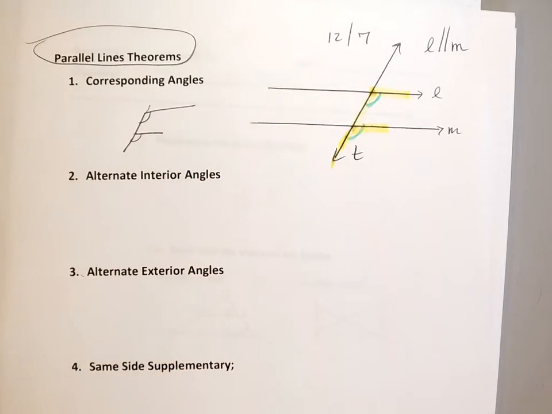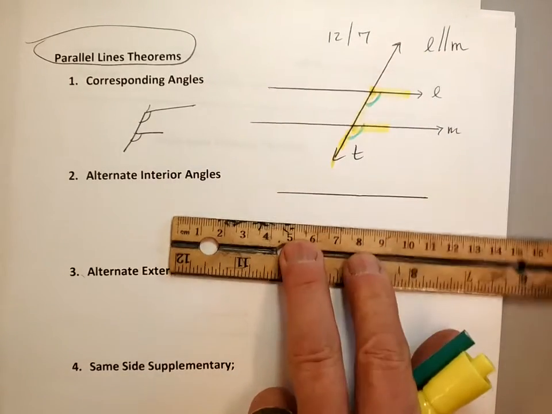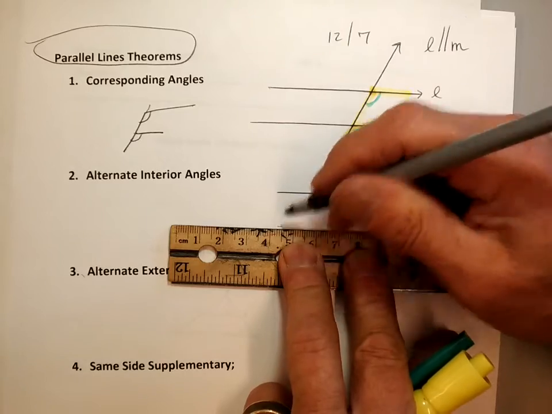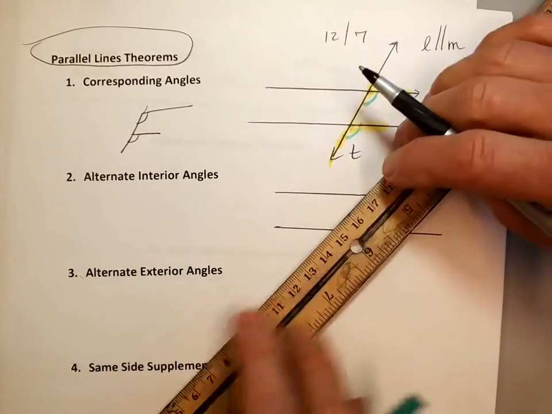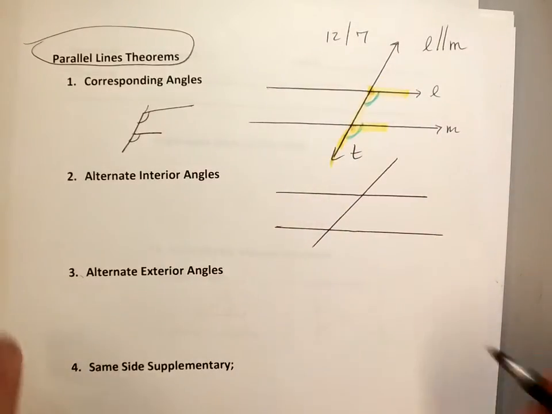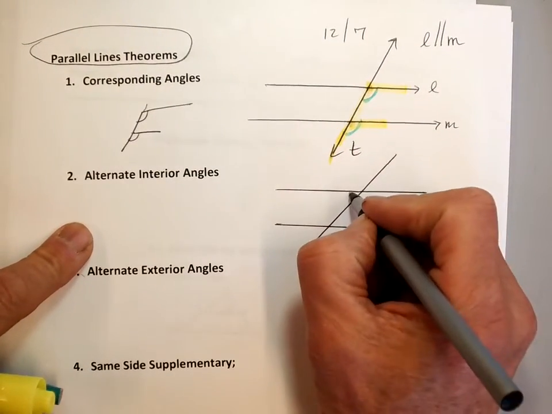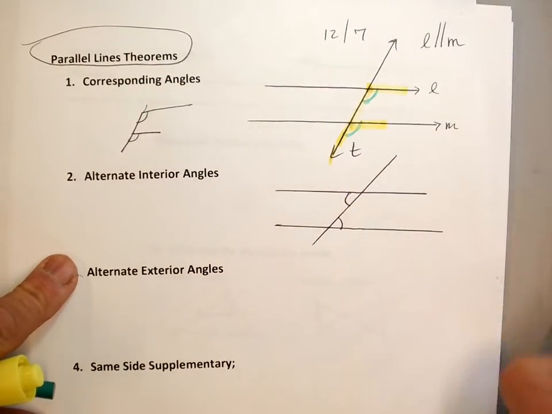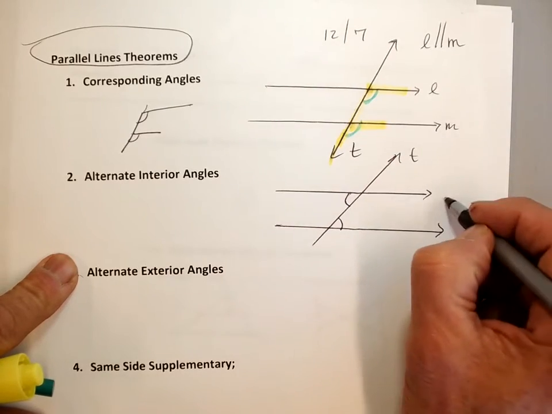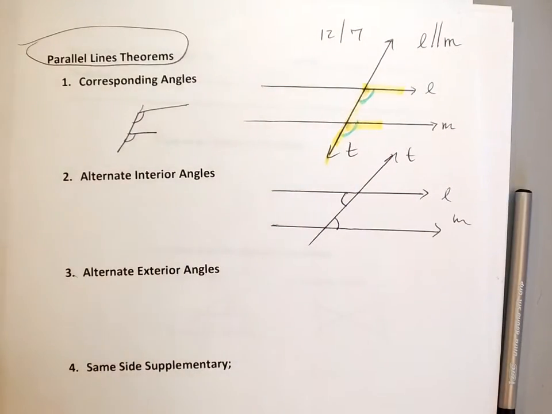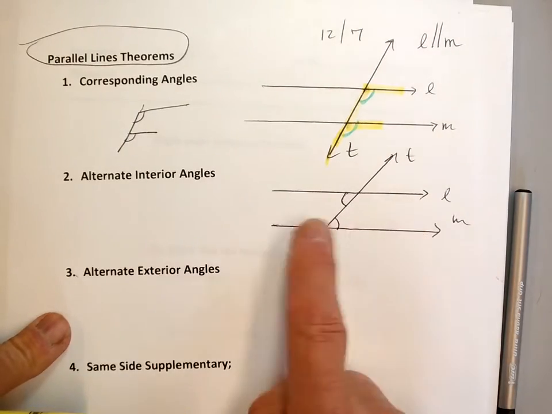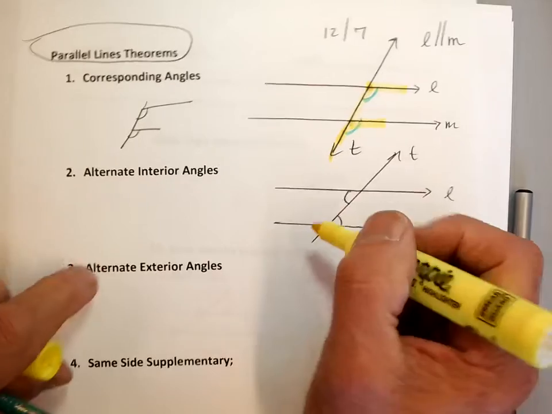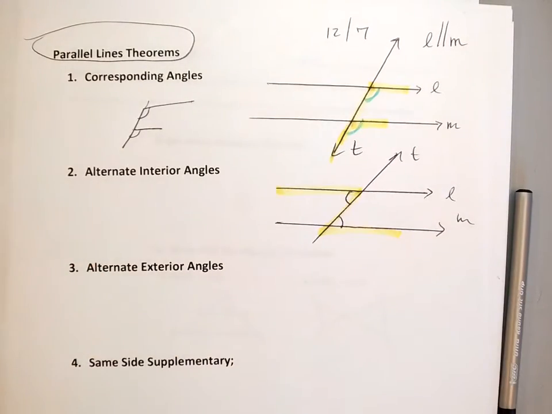Now alternate interior angles, just like the word says, they are angles that are in the interior. Let's get some parallel lines. There we go. Oh, it doesn't look too parallel, but use your imagination. So alternate interior angles are going to be like here and here, because they alternate between the transversal and they're on the interior. So there's an alternate interior angle. Makes a Z. See the Z pattern? Okay.